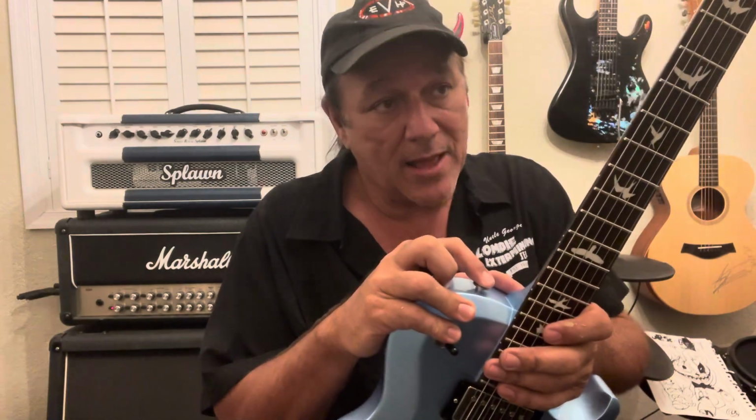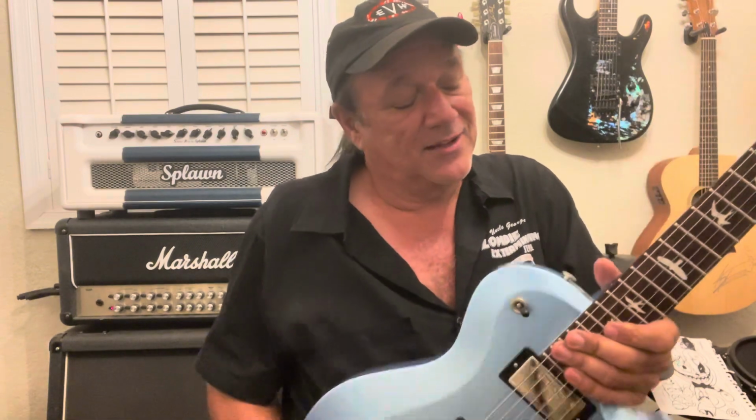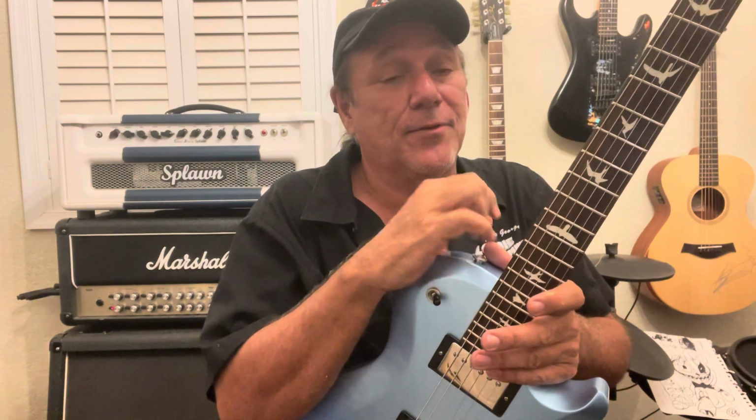I've owned a Tremonti and a Custom 24, and I always end up selling them because there's something just missing, just the hair. But this one seems to have it all. The sound of it and the feel of it, for me, is unbelievable. I would compare it to one of my high-end Les Pauls.